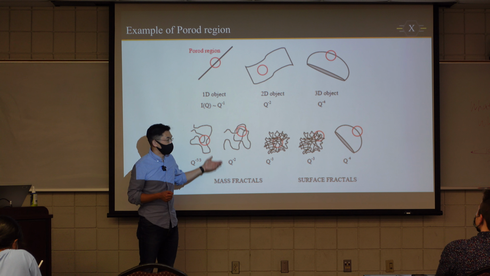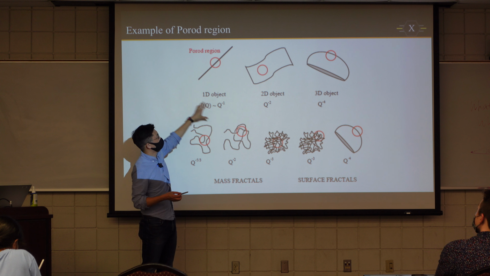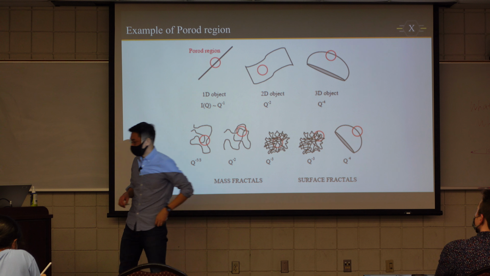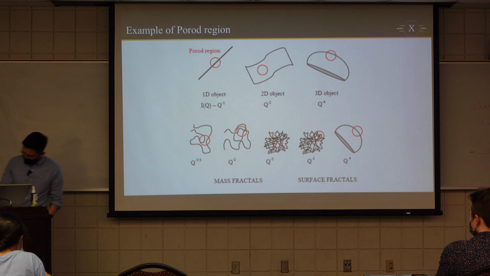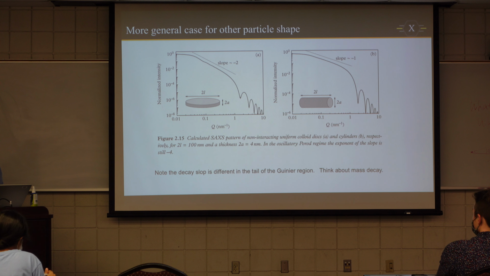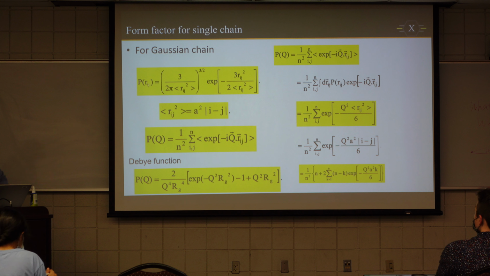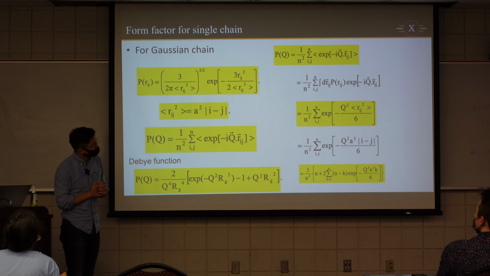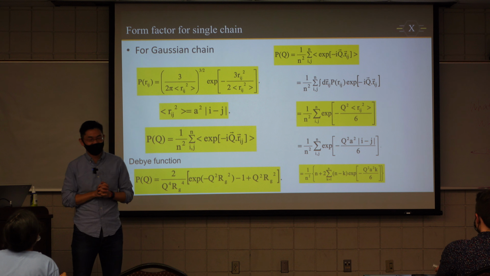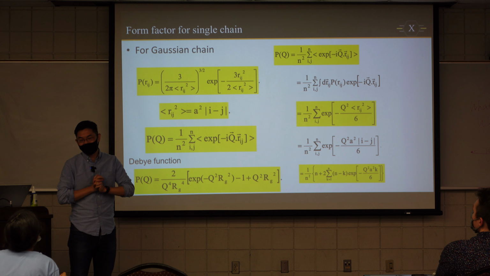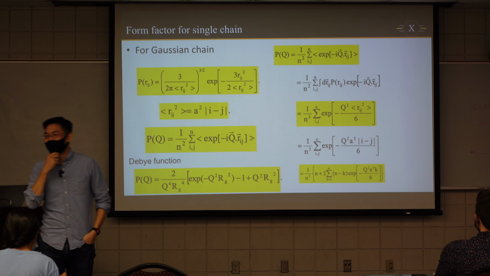But if you're doing nanoparticle research, this is very useful. You can indirectly look at the shape and size. I'm going to use the last 5 to 10 minutes to explain a polymer coil. It's again quite an intense equation. I will, please. Before we get into this, I just had a question.